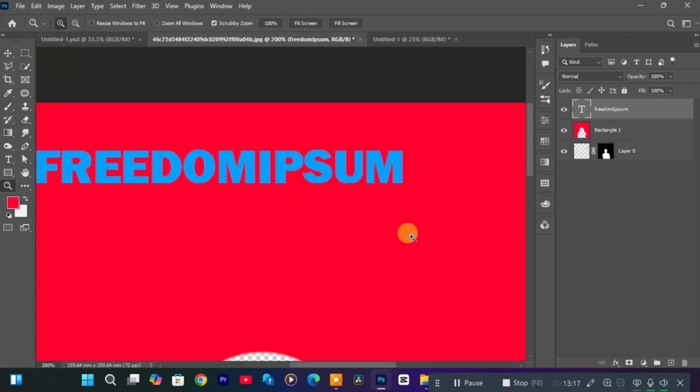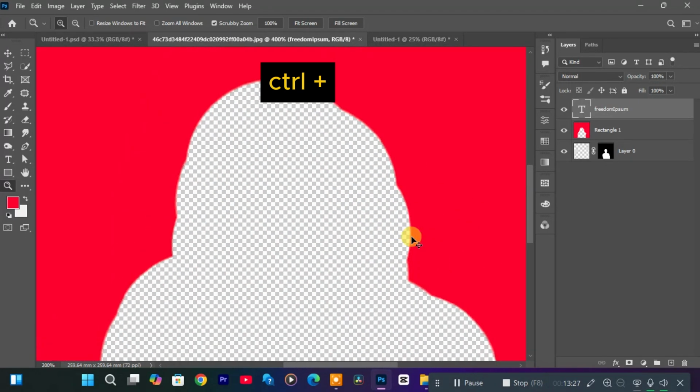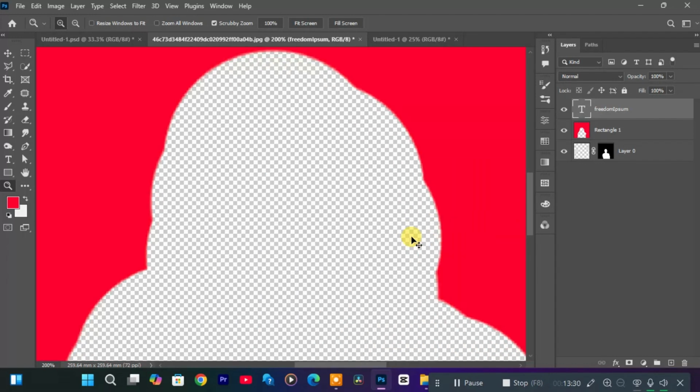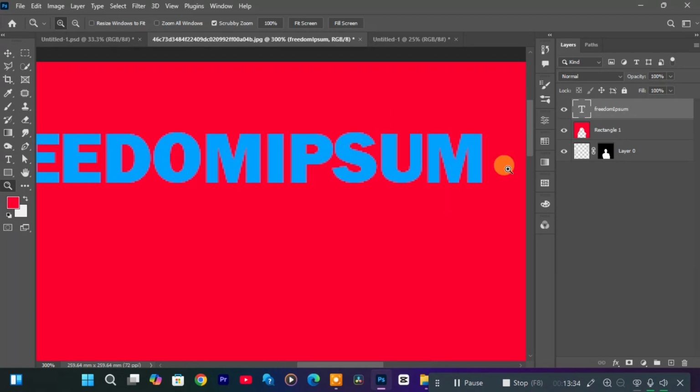Now on a keyboard, we have shortcuts that can really help you, and those are the things that I often use. So if you hit Ctrl and minus on your keyboard, it will zoom out. If you hit Ctrl and plus, it will zoom in. Ctrl and minus, zoom out. Ctrl and plus, zoom in. So this is how you can zoom in and zoom out. So just as you can see, you can now get a clear view of this particular text that you are working with, right? And if you want to zoom into the original size of the canvas, you hit Ctrl-0.